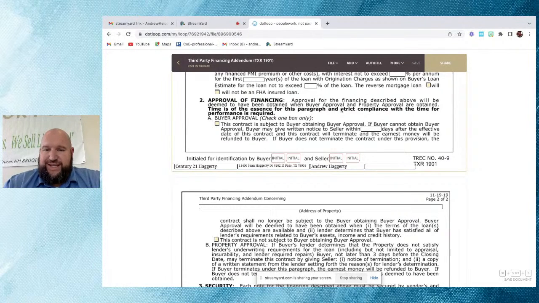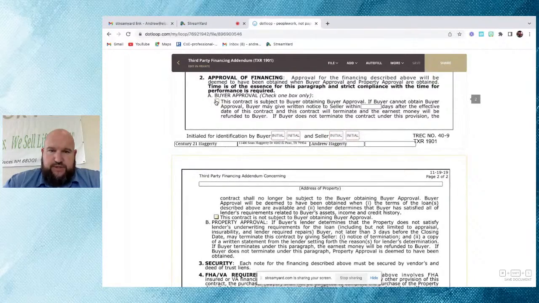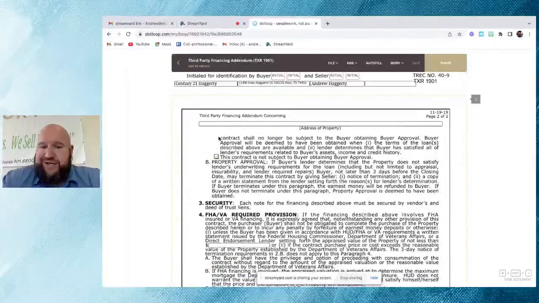On the 26th day, as the contract reads, not as I'm saying to you, you no longer get to say, I don't have to buy this home because I don't get approved, because you're out of time with the buyer approval. So you need to make sure you're aware of that date and how that's going to work. So either A, yes, the buyer's approval is required, or B, this contract is not subject to buyer being approved.